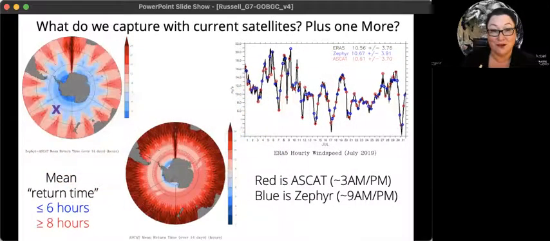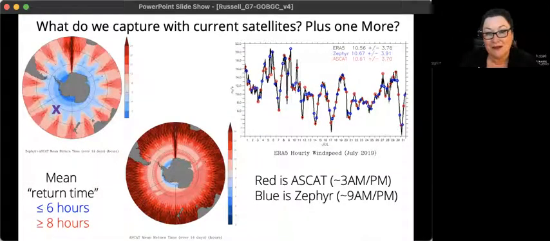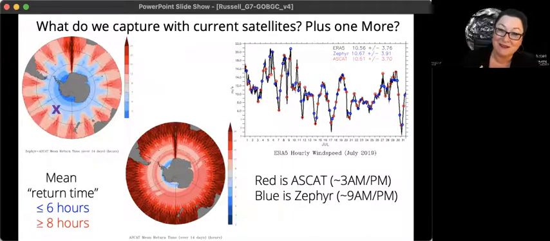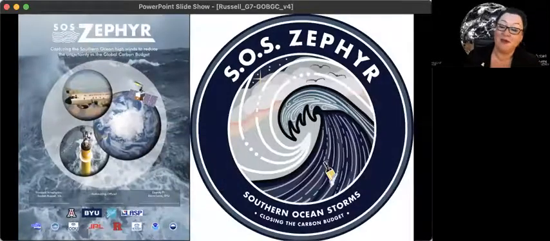So we went to look and see, are we getting enough wind information to be able to see these big trends? And this is part of the same GRL paper. Basically, we only get between 70 and 80% of the total carbon flux if we only have the satellites that we currently have up. If we added one more, we'd get 96%. But that means that we may be underestimating our total carbon flux, based on our underestimate of the wind speeds, by about 20 to 30%. That's a big deal.